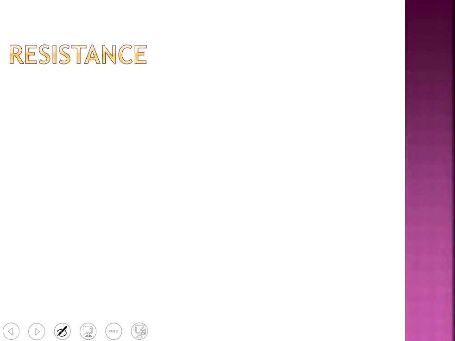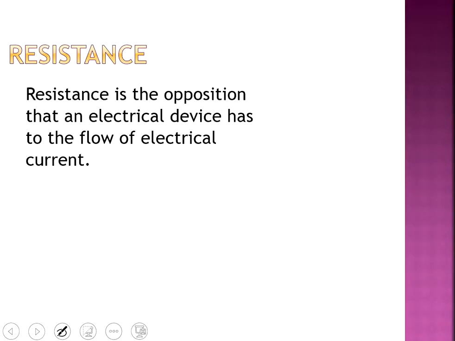Let's go ahead and start talking about resistance. Resistance is the opposition to electrical flow. It is something that stops electrical flow from happening. Similar to if you've got a football field with two different teams, one team has the ball and the other team is trying to stop the ball from moving forward. You might say they are offering resistance. Resistance is the opposition to the electrical flow of current.